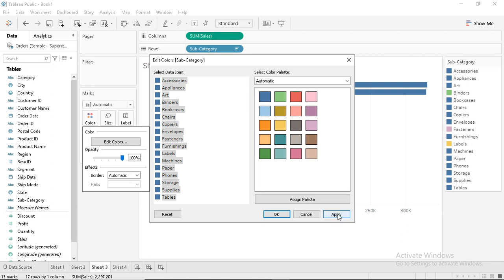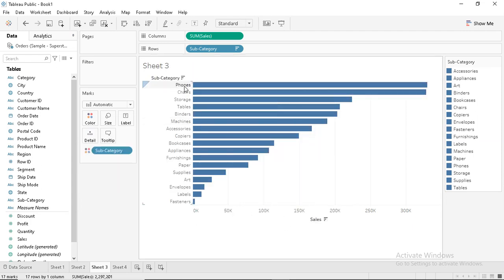Now suppose you have Phones and Chairs, which are the top ones in this sub-category.